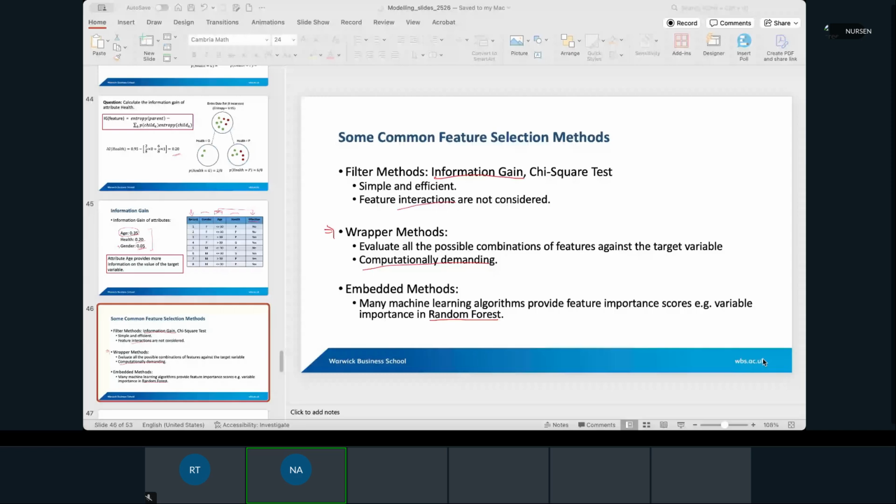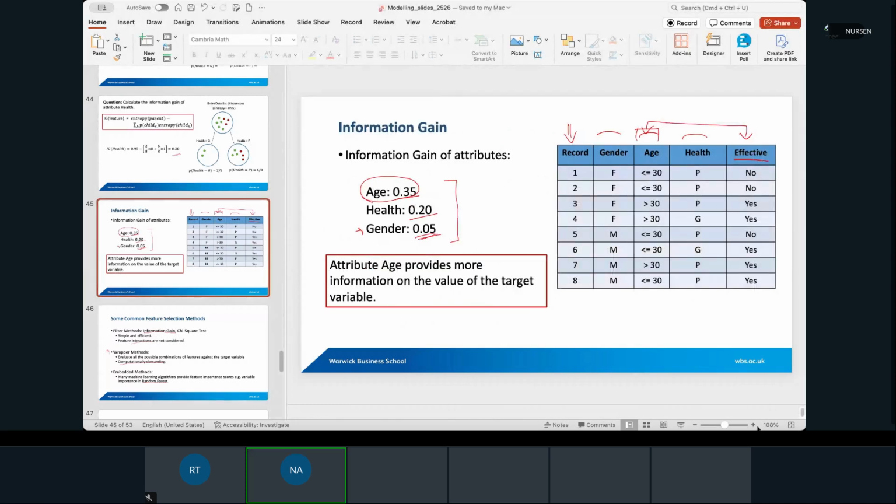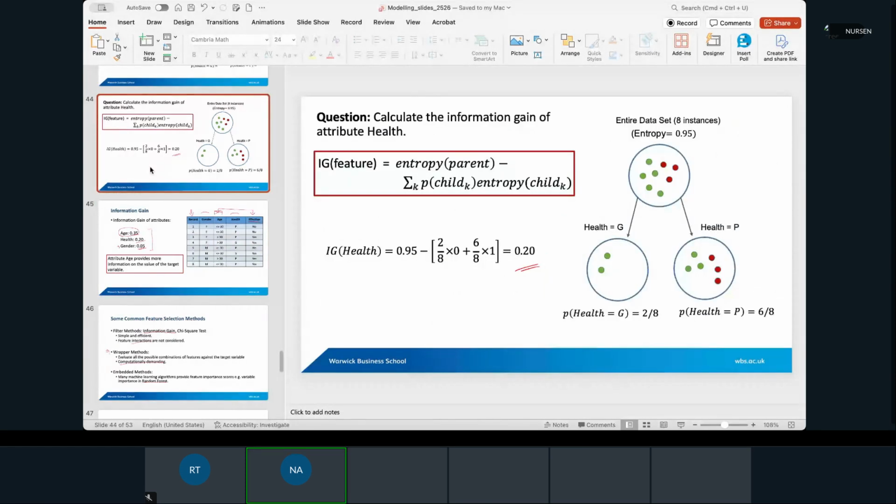Higher the information gain value, the more informative the attribute. That's correct. If I go back to the previous slide, highest information gain, and if you go back to the formulation, we compare the entropy of the parent, the entire data set. So without any feature information, how is our data distributed? This is the entropy of the entire data set. If you don't know any features, like age, gender, and health in this case, how is our data actually distributed?